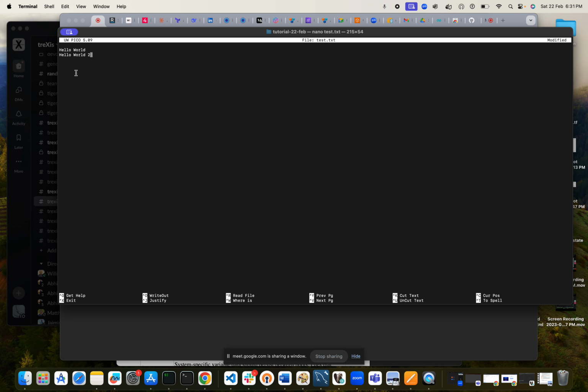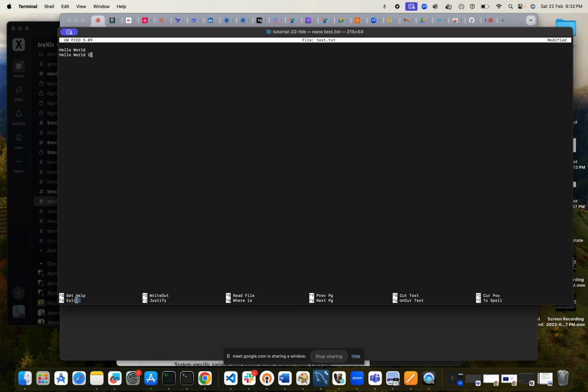To save a file in nano, what we have to use is Control plus X. If you see here, these options are provided as well, multiple things are available there to help us save it.